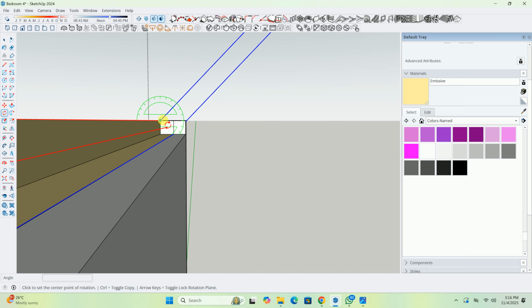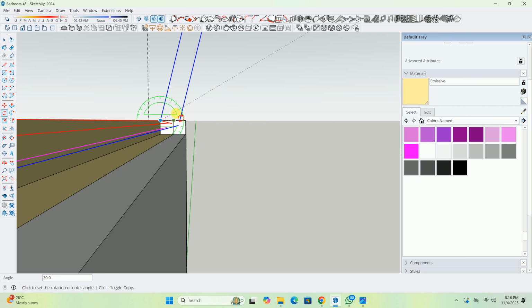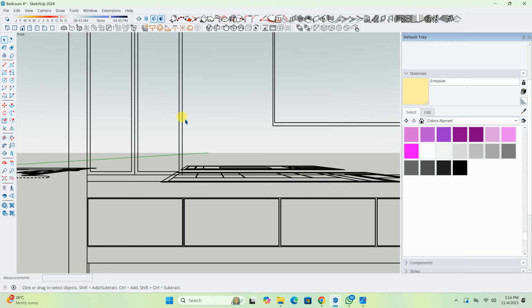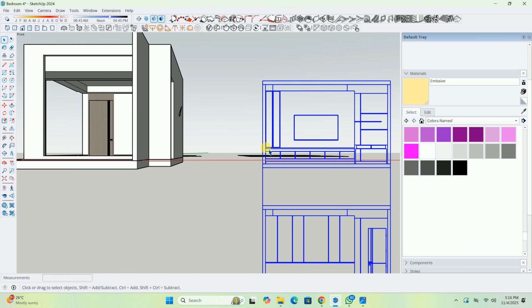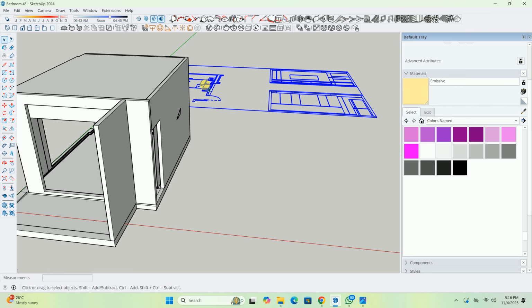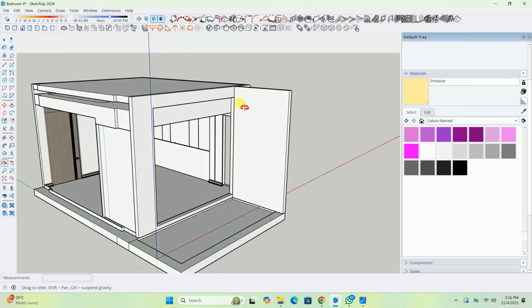And then we'll rotate it again. I'll delete this element because it's of no use now. I'll delete this as well.